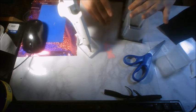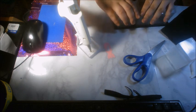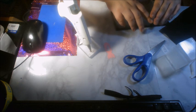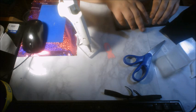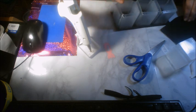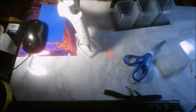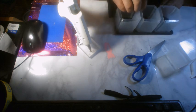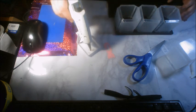Did I even get this on the right? Okay, it's on the right. So I guess this is going to end up only being a 3-slot one. But I mean, I could probably add more stuff to it later if I wanted to. Yeah, I think that's what I'll do. I'll put some glue here.